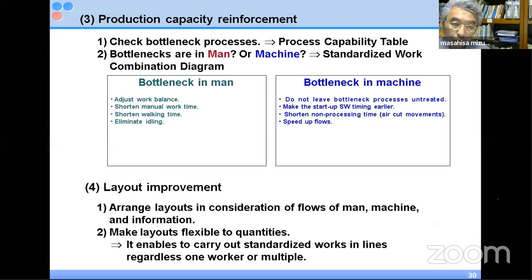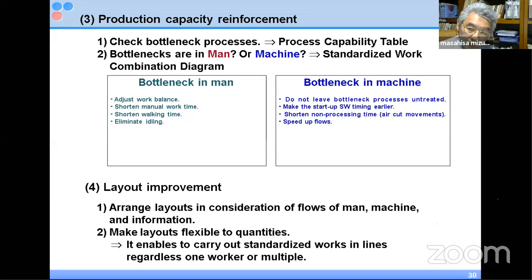Production capacity reinforcement. Check the bottleneck process capability table, and which one is the bottleneck, man or machinery. You can see the process capability table. I explained how many pieces can be produced by the machinery, shown by this chart.